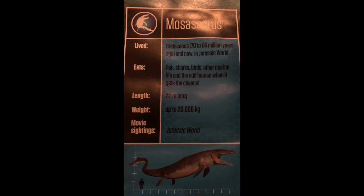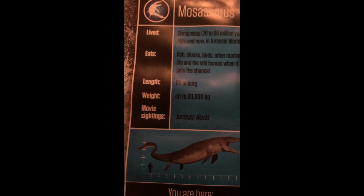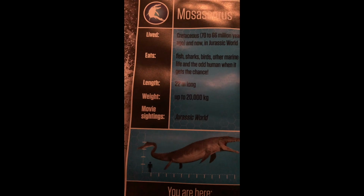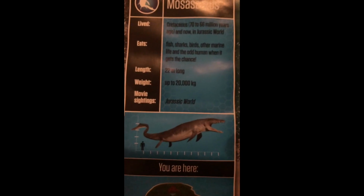That's my opinion, and that makes a lot of sense, honestly. But anyways, the weight is 20,000 kilograms, and the movie size is Jurassic World. So far, all these renders are very canon. That's a very accurate size to how big it was in Jurassic World.